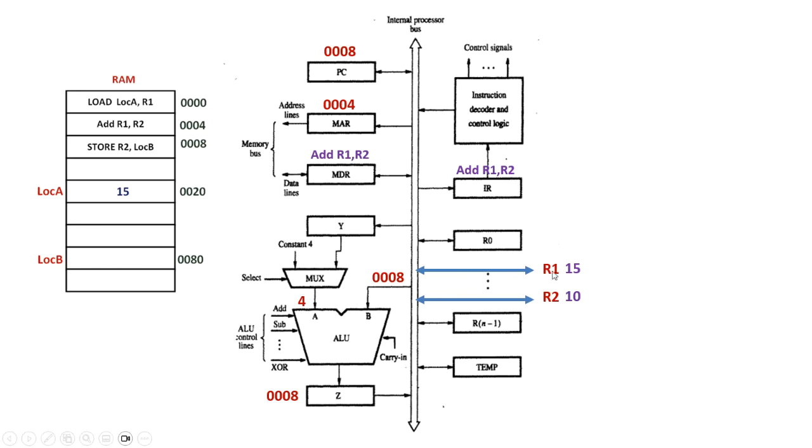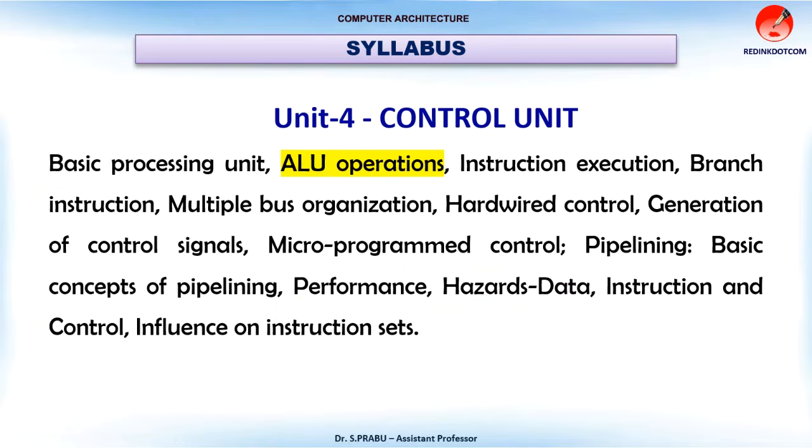So R1 and R2 contain the values. These values should be brought into the arithmetic and logic unit. The R1 value can be moved to the internal bus and also moved to the Y register. Your select control signal selects the second input, the Y value, that can be updated here. Then you can move the R2 register content to the internal bus. Now these two values can be added, and the result can be moved into the R2 register. So in this way the instructions can be executed. This is how ALU operations are carried out.